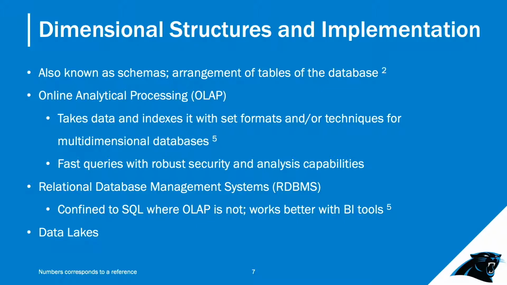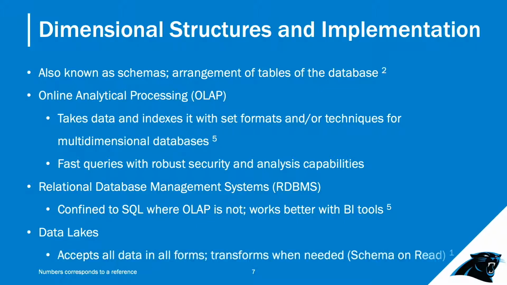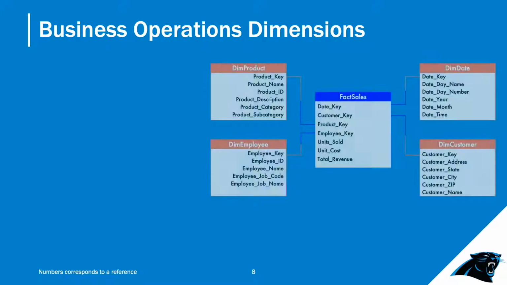Data lakes are large data sets that accept all types of data and retain it just in case it is used one day. Data is only transformed when it is ready to be used, which is an approach known as schema on read. The diagram on the screen is an example of what the dimensional model would look like for sales made by the official Panthers team.